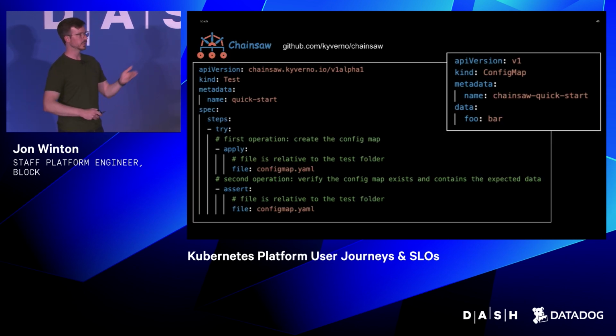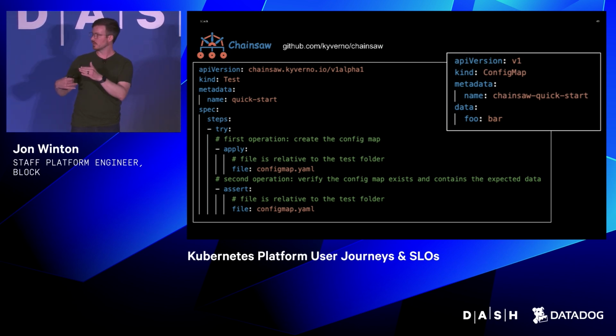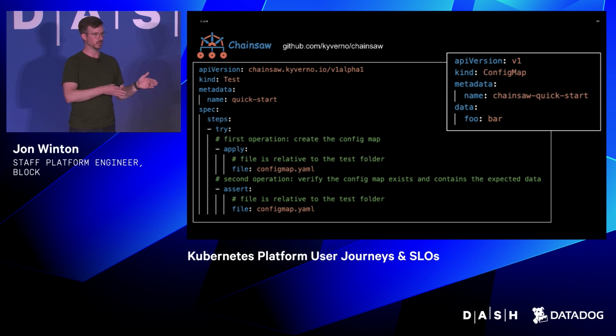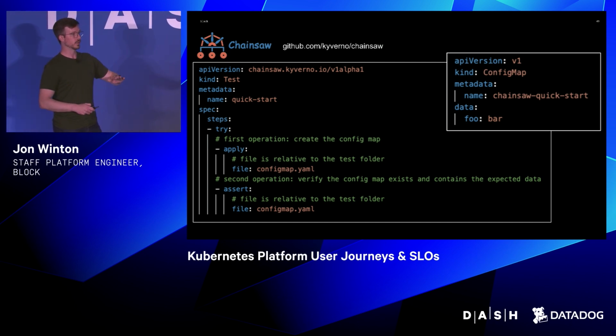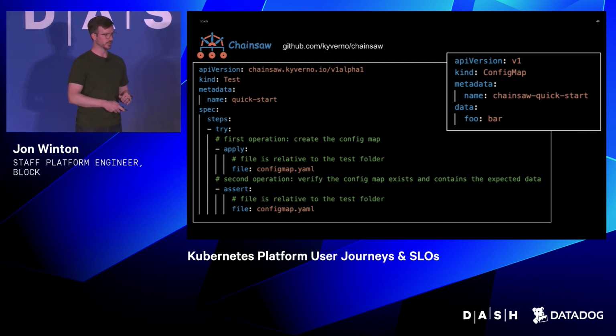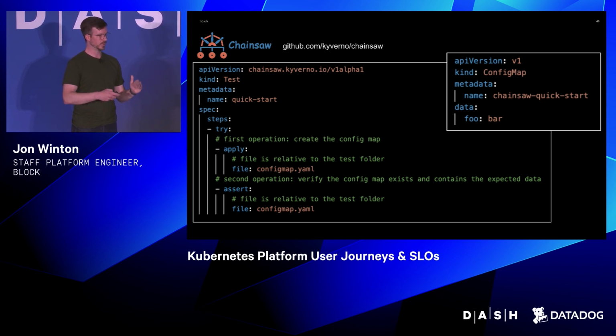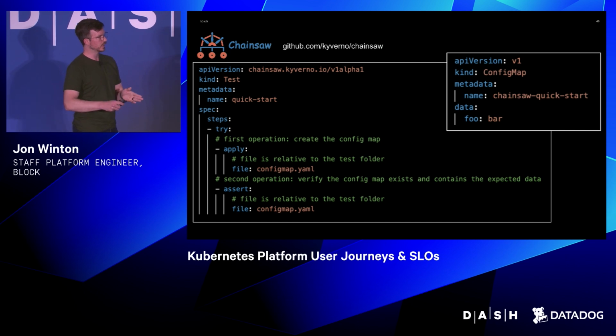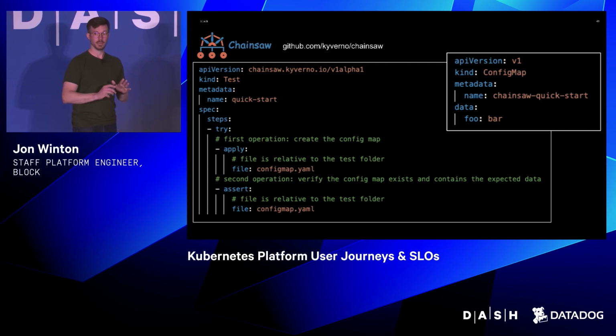And so this is a very quick introduction to Chainsaw, which is a declarative end-to-end testing tool that is under the Kubernetes project, which is a policy engine in Kubernetes for enforcing that everything works in your cluster and is standard, the way you want it. You don't have to take a picture of these slides because this is literally the quick start. So just to walk through this real fast, Chainsaw, it's YAML. It runs from top to bottom. And so in this one, the example on their page is saying, hey, if I have a config map defined in a file and I apply it to a cluster, then I should be able to assert that that config map exists. That's high-level Chainsaw.